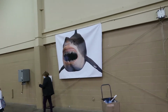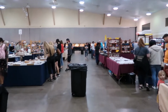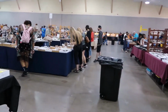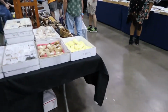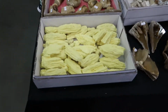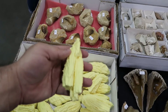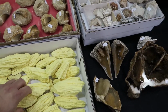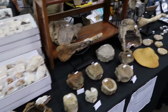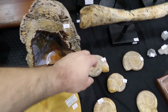Oh, there's a big picture of a shark if you want to get a selfie. Some of the fossils are in there. We buy collections. We're after fossils and modern, and so we have minerals. I think this says this is sulfur. Oh, okay. That's cool. Yeah, I used to put on my club show. So I would buy collections. But we sold everything. These are always cool. I have a few of these at home.